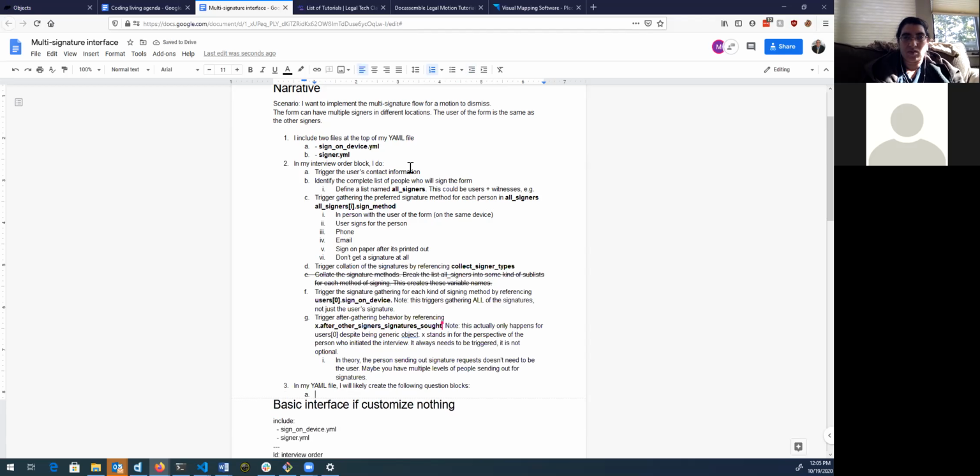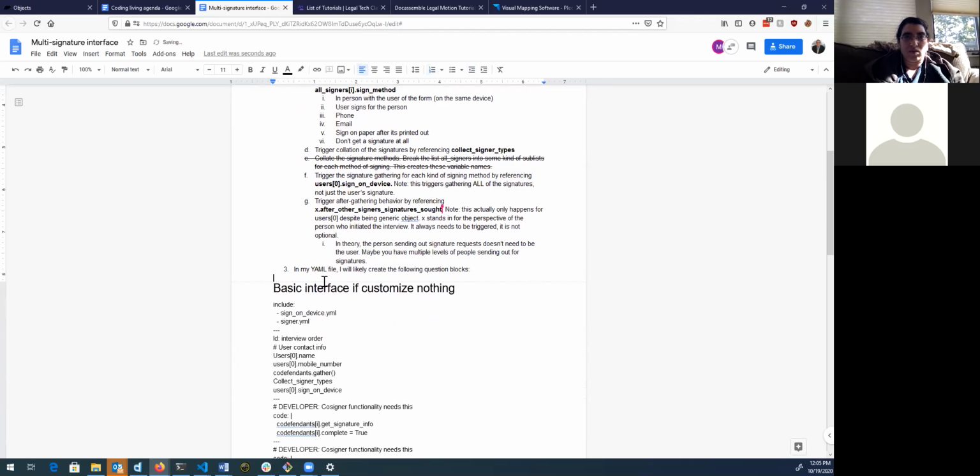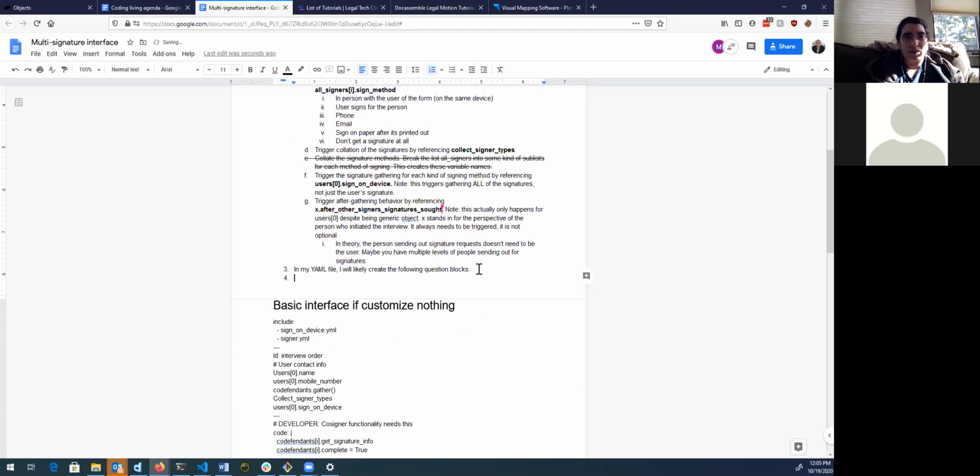Is that a right way to summarize it? We're talking about question blocks here. Let me think about that. If you're not sure, we can start with just the ones that are question blocks. So this is a question that, what does it do? This is from the signer's perspective, the remote signer. You can just use the default file if you want. If we're talking about the least customization necessary, you can just use the default file.